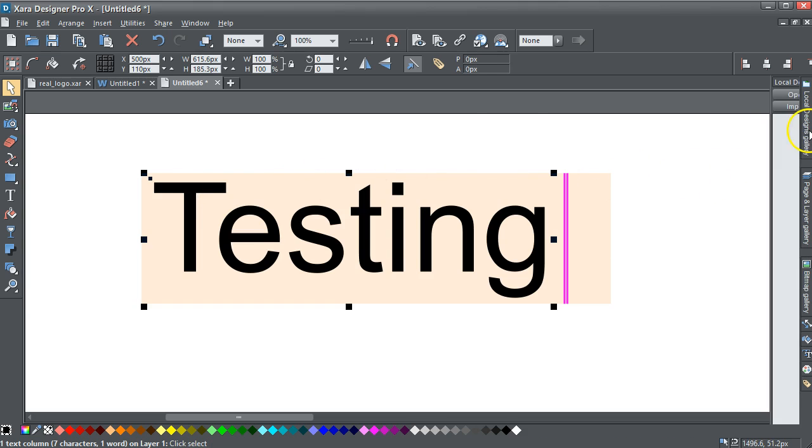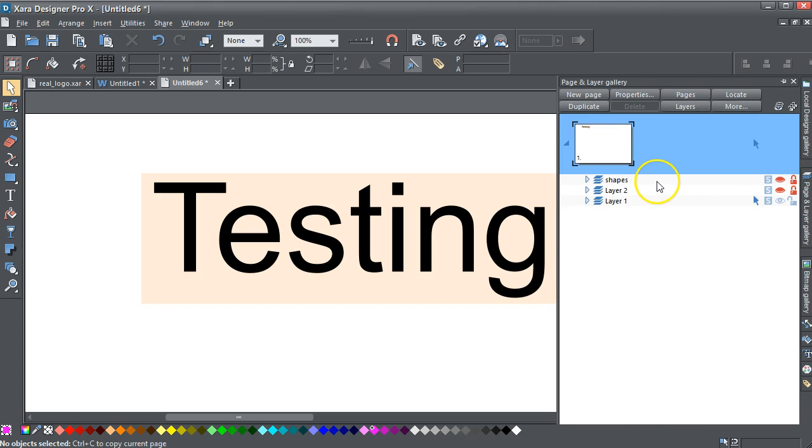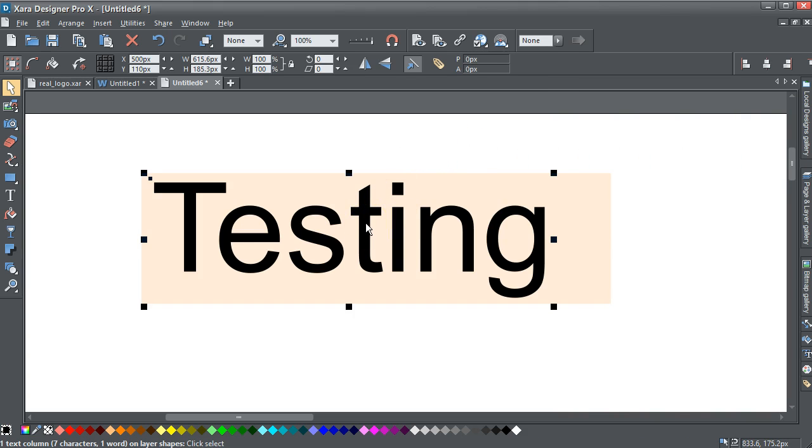So even if you were to go page into shapes, everything again is on whole pixels.